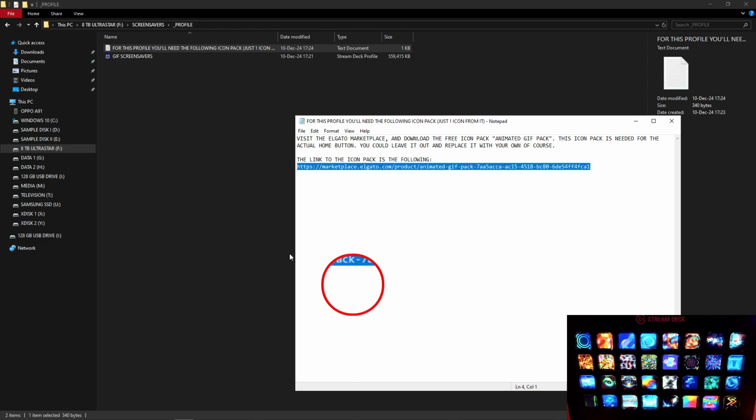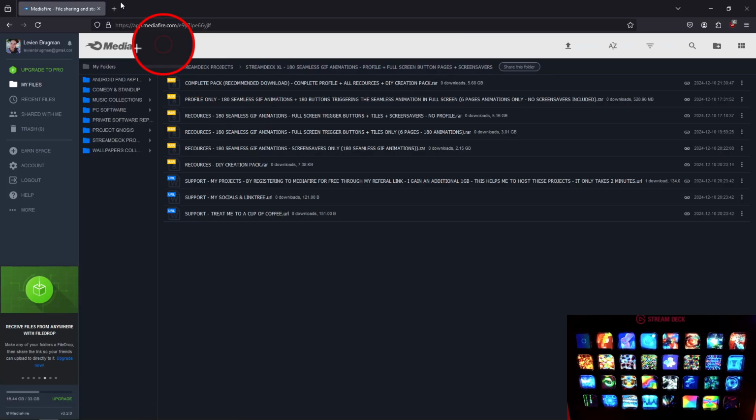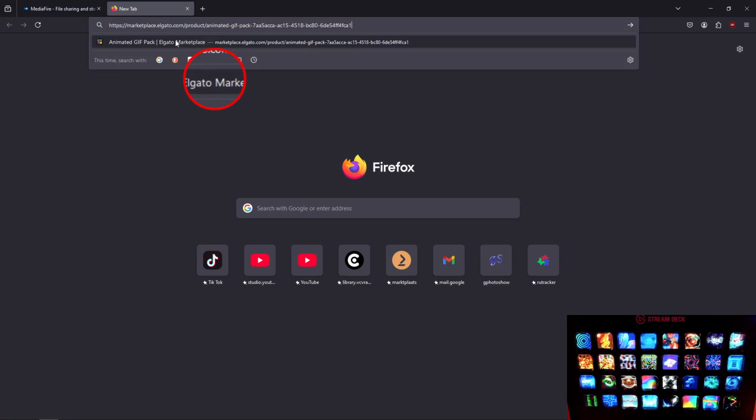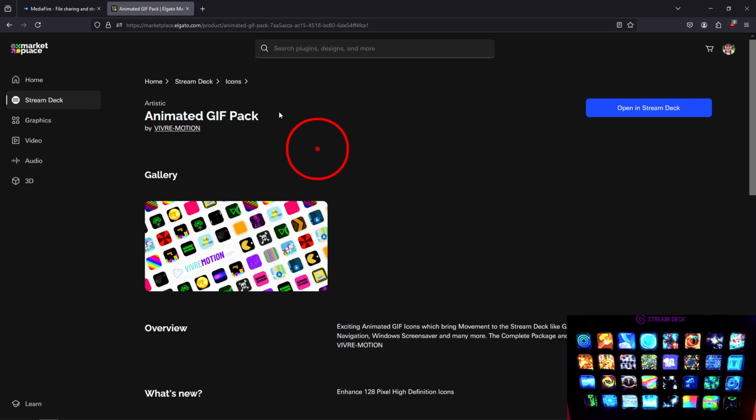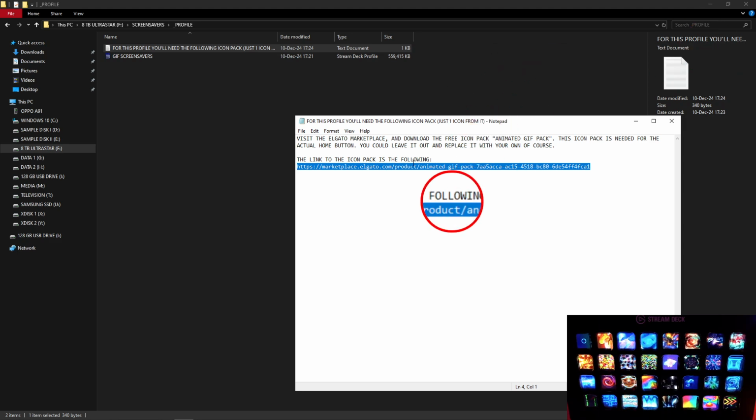It's called Animated GIF Pack, and you can download that straight off the Elgato Marketplace. It's this one here. Just open it in Streamdeck. Do this before installing or importing the GIF Screensaver profile.